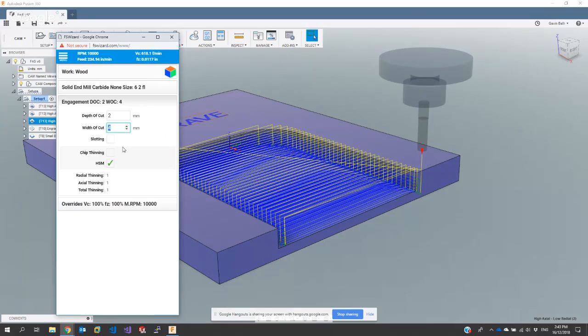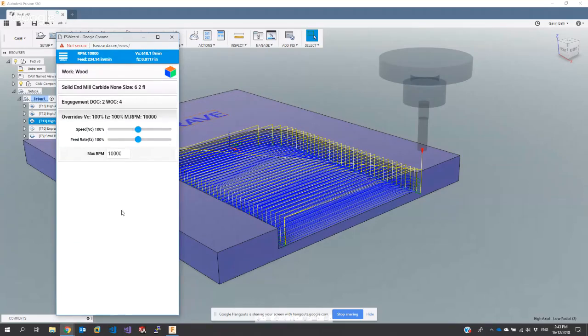So if you think about what those numbers are actually telling you, then wherever you're getting your information from, you should be able to correlate those with some of the parameters that they're showing you. We've then got a couple of options as to whether we're chip thinning or using high-speed machining. Now, because we're using adaptive clearing in this case, I've turned on the HSM tab, which changes the calculation to allow for constant load. So that's what adaptive clearing gives you. It maintains constant load on the tool wherever it is in the cut. And then you have got some overrides down the bottom if you want to fiddle with things.